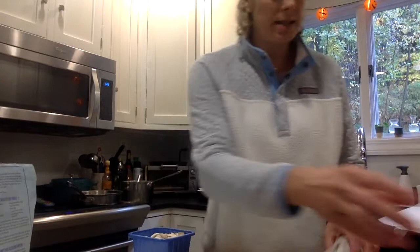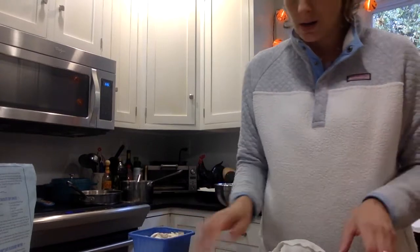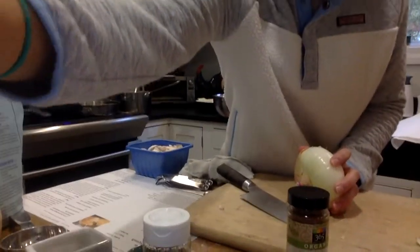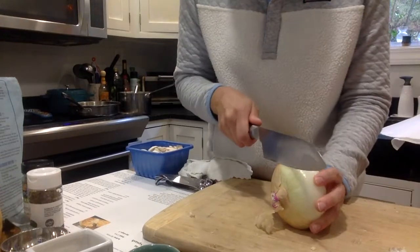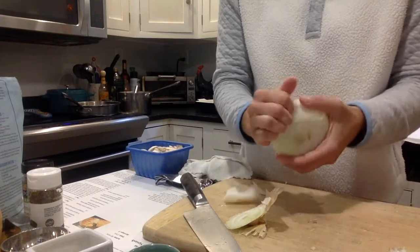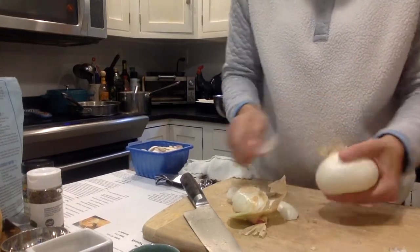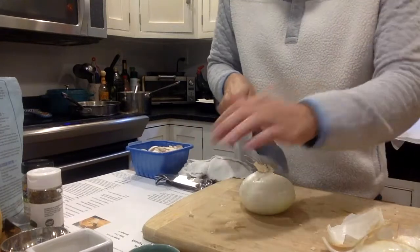I am going to move some things out of the way here. I am going to cut our medium onion. I'm going to move this down so you can see me doing this. Okay, move some things out of the way. All right, so the onion, you want to take the outer layer off, or at least the skin off, but sometimes that first layer comes off too, and I'm usually okay with that because it just gets the outer layer off that much easier. Okay, and then I am going to cut this in half.